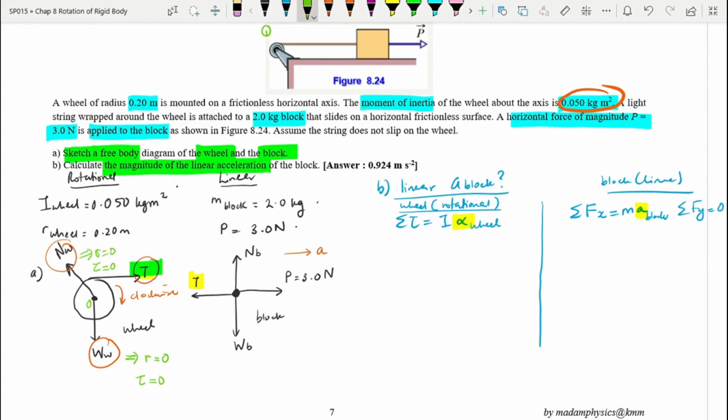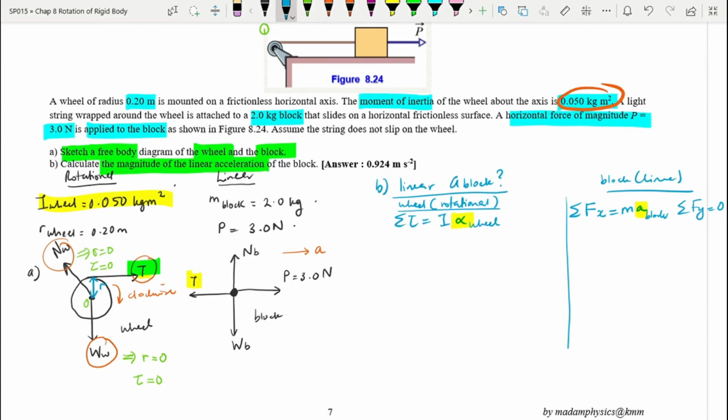Okay, torque tu datang daripada tension dan dia menyebabkan wheel to rotate clockwise direction. Jadi dia akan jadi negatif. Torque from the tension, so it will be tension F, R sin theta kan, times with R sin theta. So itu sahaja, satu-satunya torque daripada force tension equals to I alpha of the wheel. So basically sebenarnya bila wheel ni rotate clockwise, sepatutnya kita kena letak negatif lah.